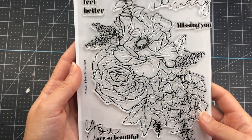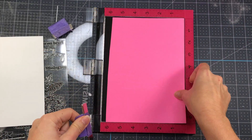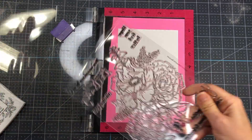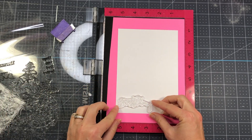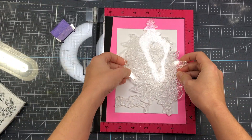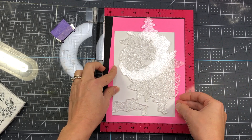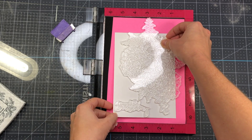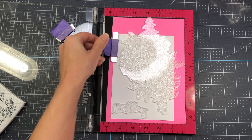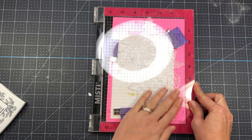This is a very large stamp. You don't have to use the entire stamp on a card. You can cut this down if you wanted to do an A2 size card which is four and a quarter by five and a half. You can also cut this down to fit on a slim line, or in my case I'm using this on a five by seven but not using the entire stamp. Here I'm taking a piece of Bristol Smooth cardstock cut down to four and three quarter by six and three quarter inches, positioning the large bouquet of flowers stamp on my cardstock as well as the happy birthday stamp in the bottom left hand corner. I have a piece of scrap paper underneath because I know this is going to go off of my cardstock, so I don't want to get any ink on the bottom layer of the MISTI that I'm using.